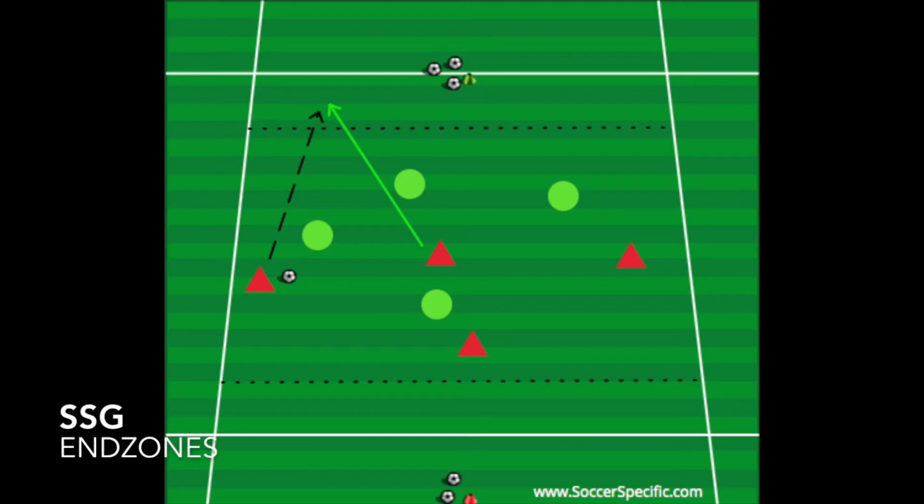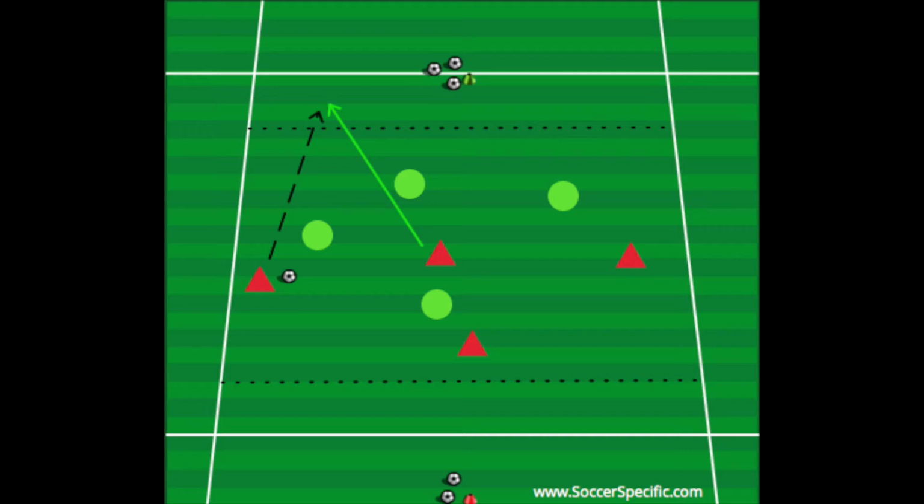Small-sided games are the best training activities to develop patterns of play that will then surface within your games. One of the most common small-sided games that can be used are games that involve scoring to an end zone. When you use an end zone, you have a few options of how you want players to score. You can ask players to dribble into the end zone. You can also ask players to pass to a teammate into the end zone, or you could use both of these options as a means to score.